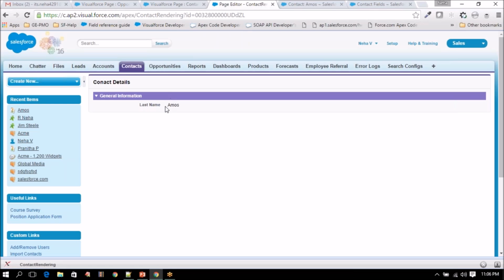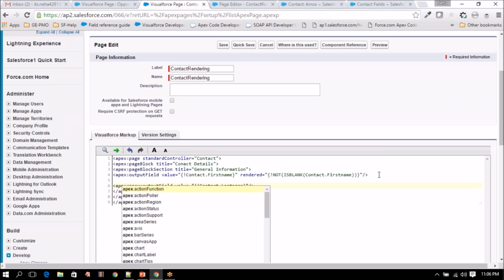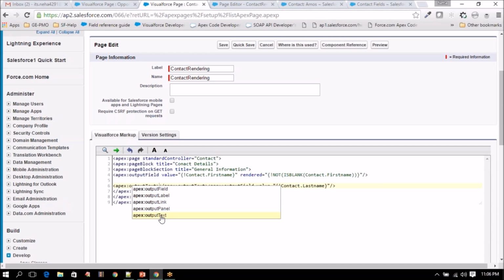See, now it rendered only last name because the first name is null for this provided contact. That's why it did not render that field at all. So similarly, we can use output text as you said, or apex output text.